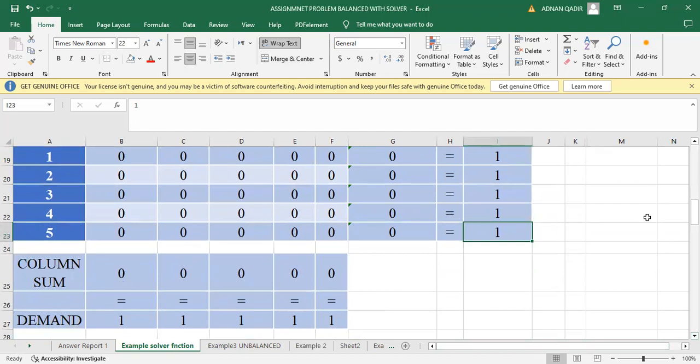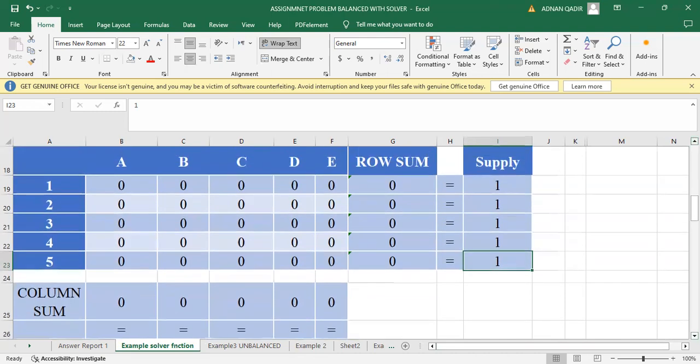So what we have done is just after doing this, I've determined the row sum, and I say since each contractor has to be awarded one contract, obviously the sum will be 1 on each row.